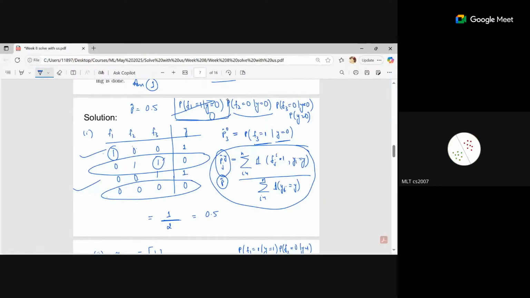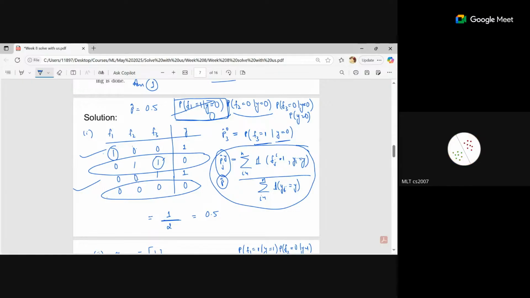So is it allowed? I mean, if one feature becomes not available, then the whole likelihood becomes 0. That is why Laplacian smoothing comes into the picture, where we add two dummy examples. Otherwise the credibility of the test, the credibility of the algorithm, becomes a question. That is why we do the smoothing.